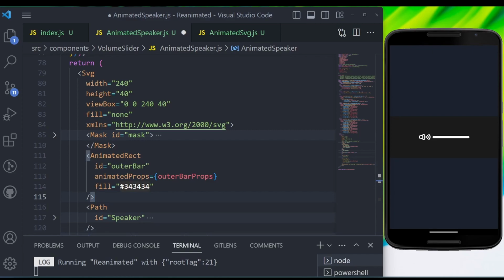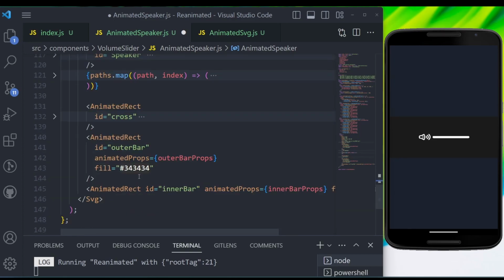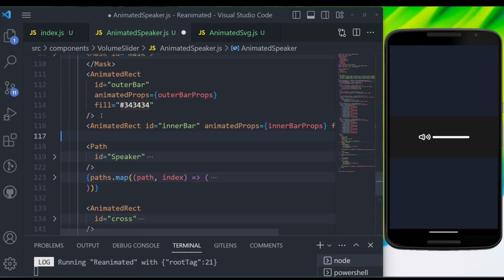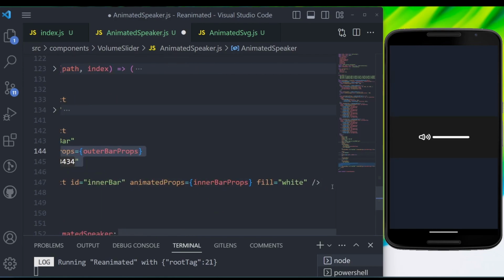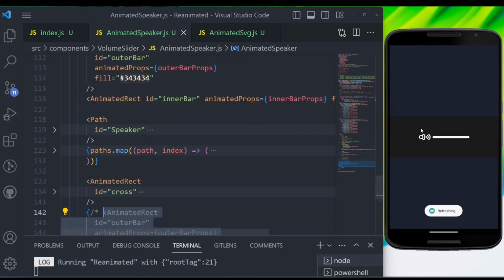After our outer bar, we want our inner bar to be present. On top of that will be our full volume component, so that it's completely visible to us. So after the outer bar, we'll add the inner bar. After that will be all five elements of our SVG that will be visible to our eyes. Just to make sure that it is correct, we'll first comment this out, and as you can see, it's not visible, but it should be visible.